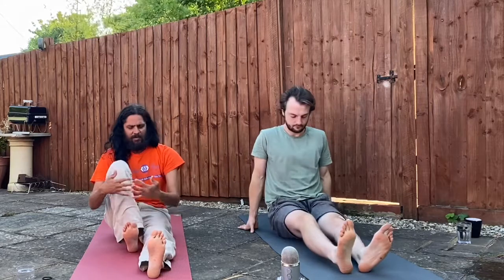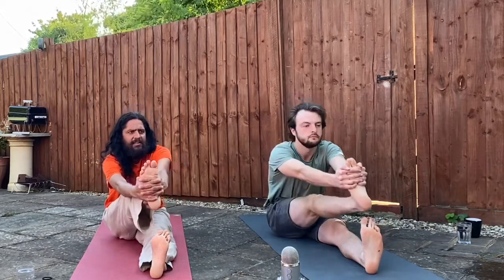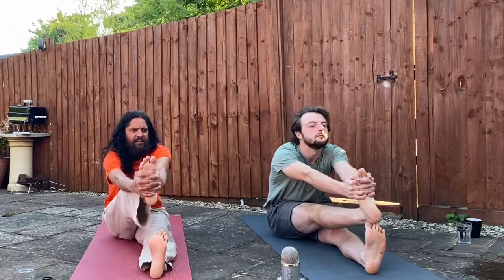Lovely. Let's take our legs forward just to relax, relax, relax, and let's continue. So can we take our right knee up? We're going to use our hands, clasp your fingers with your foot inside it. So the first is stretch, breathe in, and can we stretch our right leg to let your heel reach on top of your left foot, and then breathe out and release.